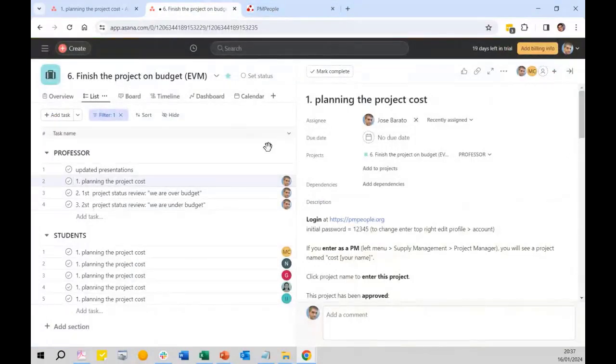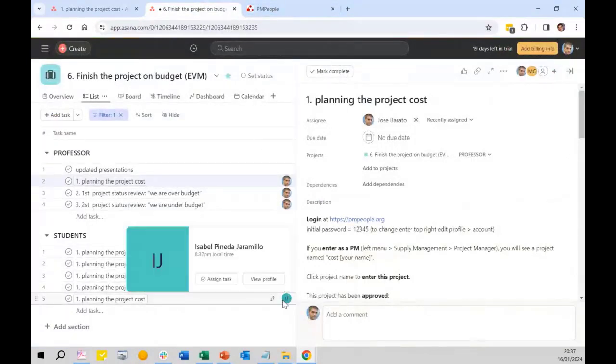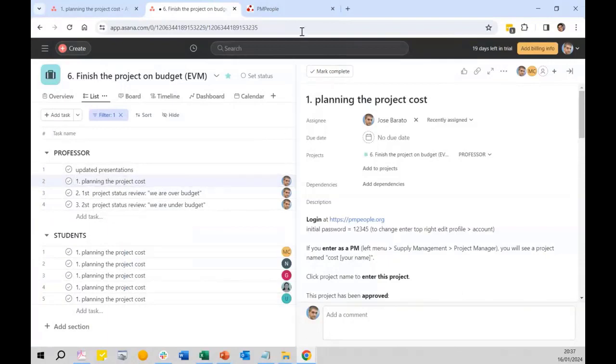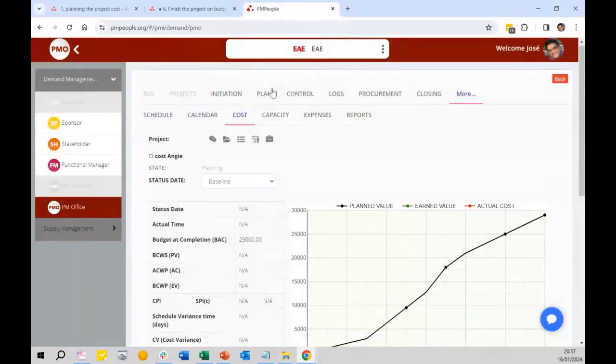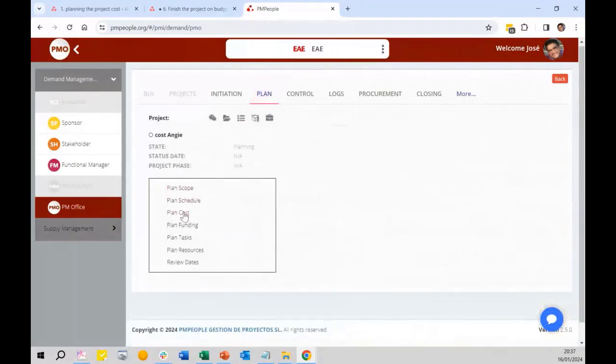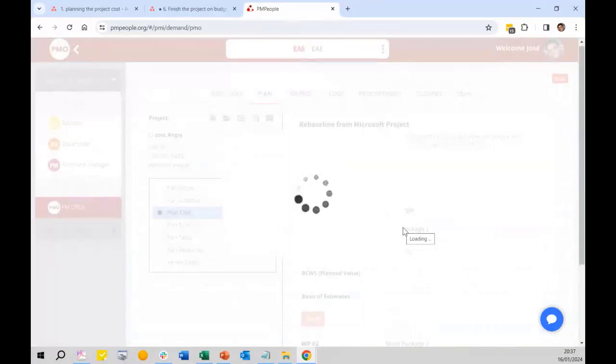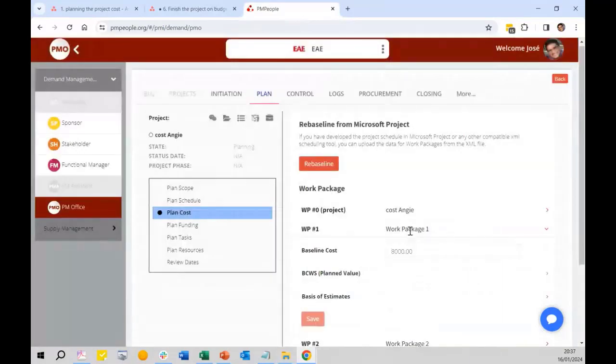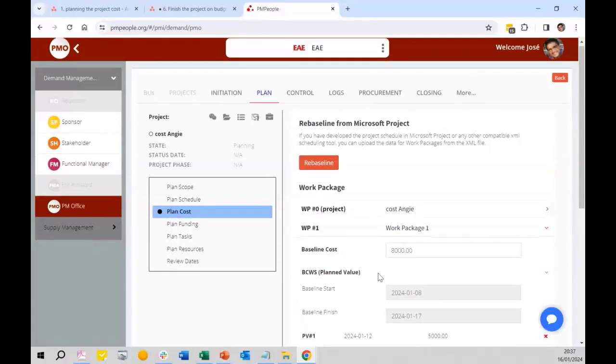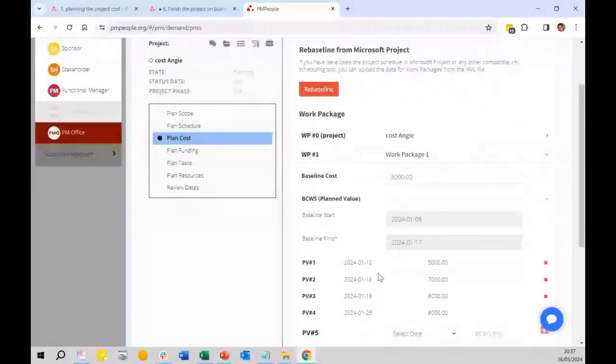Let's see. Isabel. Where do we enter the budget of the project? In plan cost. You control the project, controlling work packages. You enter one package. You have the packages? Yes. So you enter baseline cost. And later on, you need to complete this series.